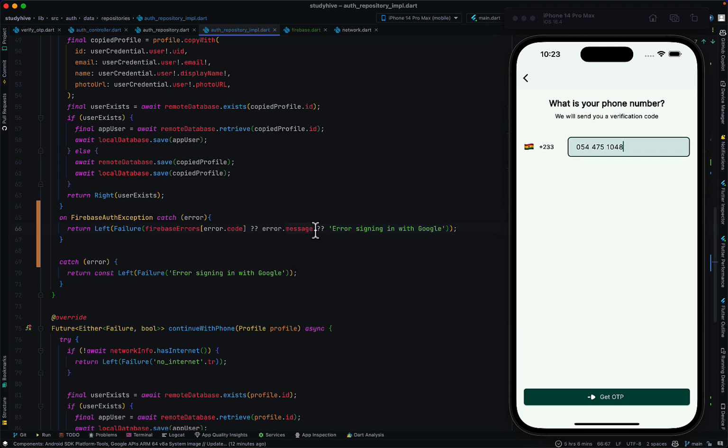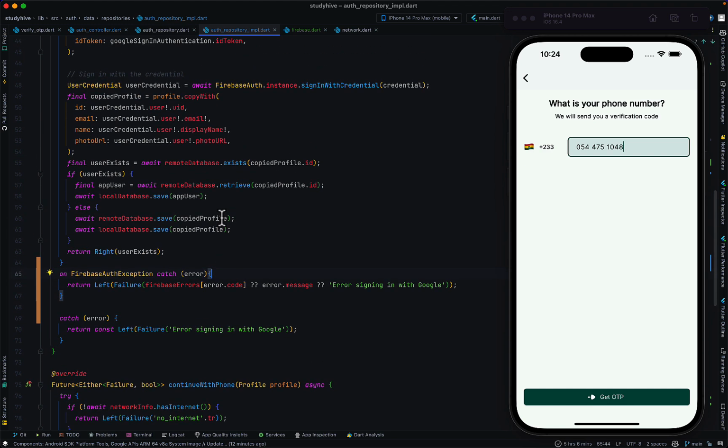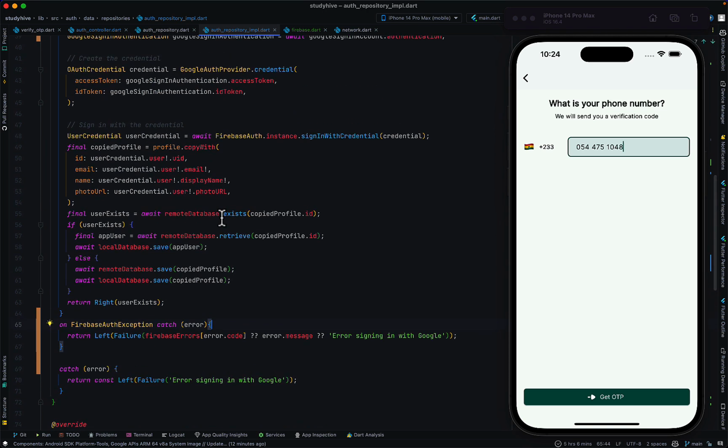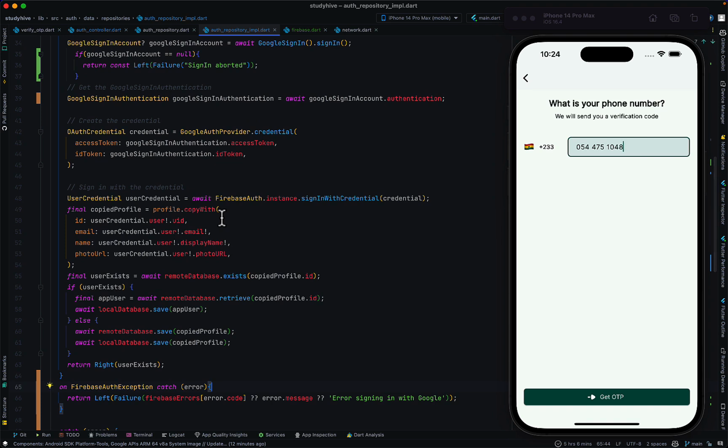So if that also doesn't exist, then I get this error sign in with Google message, which gets sent to the user, right? So this is how I handle errors with Firebase in Flutter, right? And it's good for better user experience. Your users get to know what's actually happened and then what steps to take next.